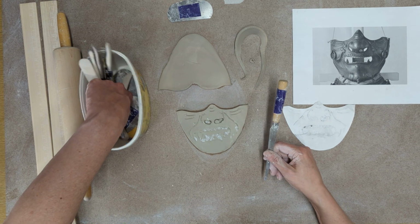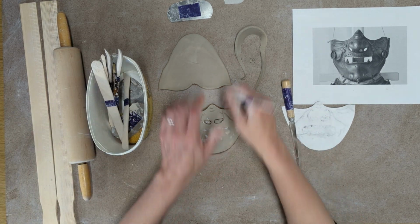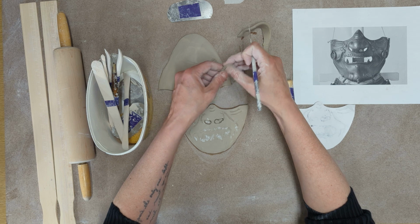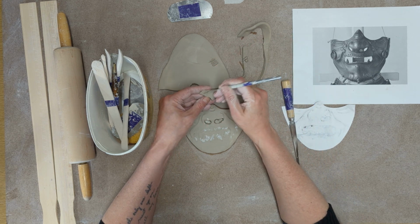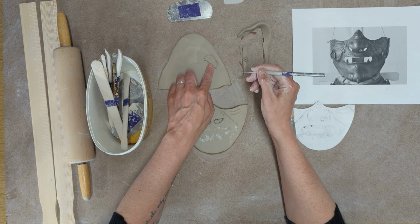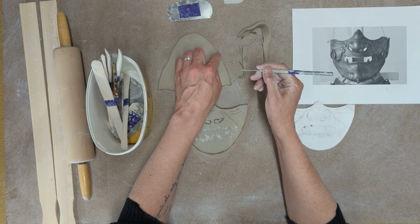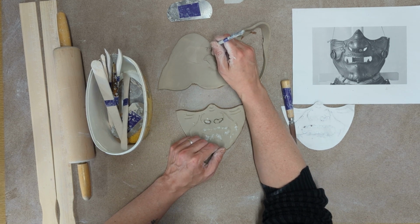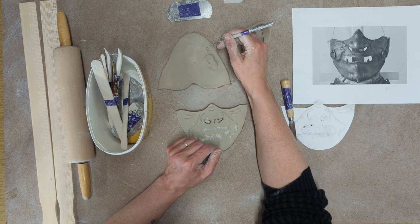But just to demonstrate again why we don't want to use the needle tool for cutting, the needle tool is great for scoring, right? It's great for scoring, scratching the clay. So when you attach something to something else, you would score both sides, right? And then I would smudge this. I would push down the clay all the way around the edges to make sure it's attached. It's great for scoring. It's great for poking little holes and doing very fine detail work.